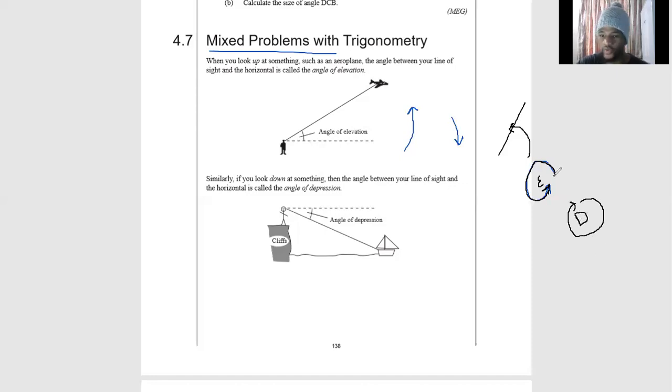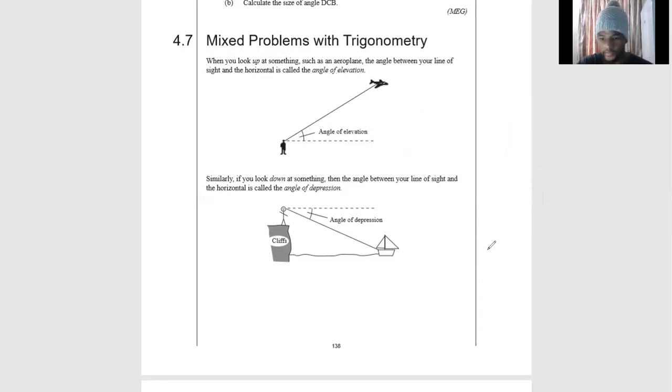I hope that makes sense. We go anti-clockwise, that's your elevation. But another simple way to remember it is that if I go from there to there, I have lifted it up. If this is your angle there, I have lifted it up, right? But if I'm depressing it, moving from there to somewhere there, I have depressed the angle, because you can see this one is upper, this one is lower. So I hope you understand. When you go anti-clockwise, it's your angle of elevation. When you go clockwise, it's your angle of depression. I hope that makes sense, guys.